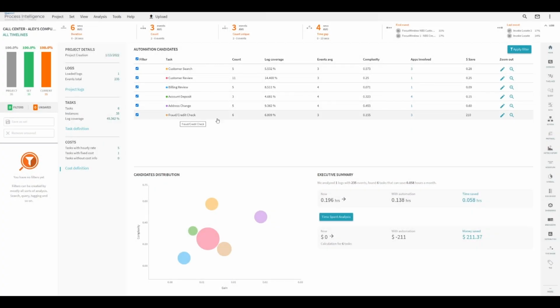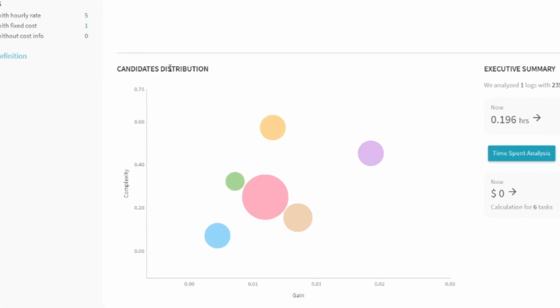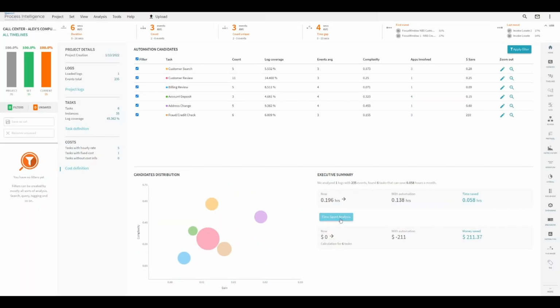With the data from the recordings, we can apply deep analytics. By graphing the potential gain against the complexity, for example, we can quickly determine the best candidates for automation. We can also identify projects we probably should avoid automating, at least right away. In this case, we can see that in addition to the billing service, which is relatively uncomplicated, we can get a high gain from automating the address change process as well.